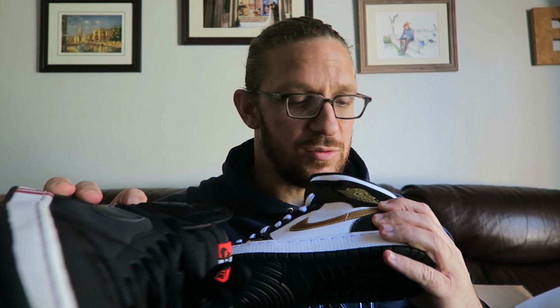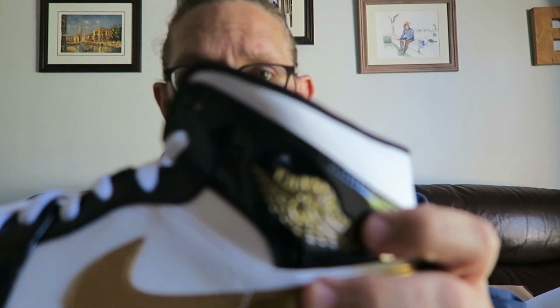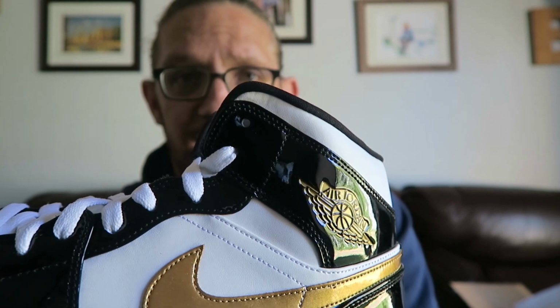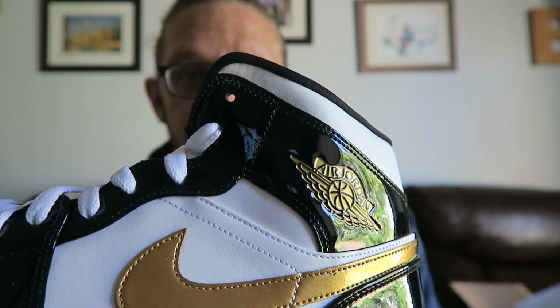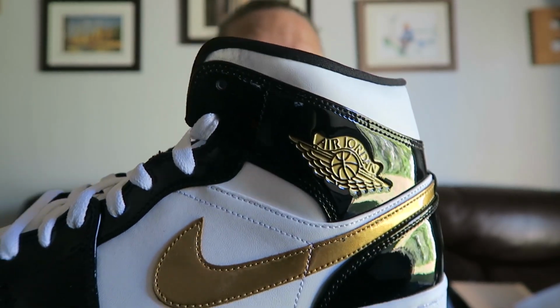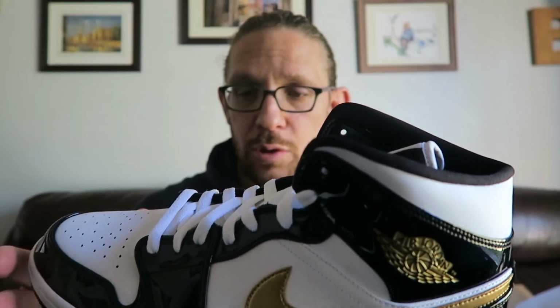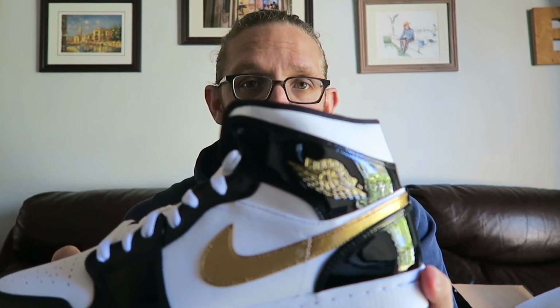And it's not just your normal Air Jordan emblem. For this one, it is an actual emblem that is stitched on, kind of like a patch. And for this one, it's ingrained in the patent leather. So I feel that is going to be a pretty neat concept. I like that. As you can see, it's ingrained in there, kind of like a stamp almost. The patent leather, I guess you would call it, looks like plastic. I would say it is plastic, not so much patent leather, but it does give it a clean look.